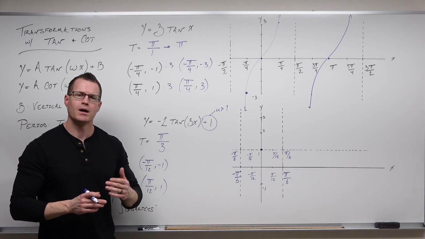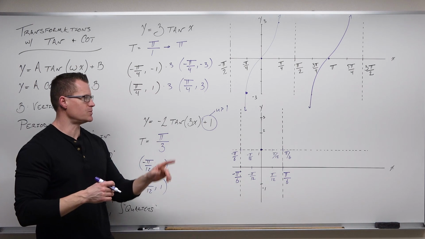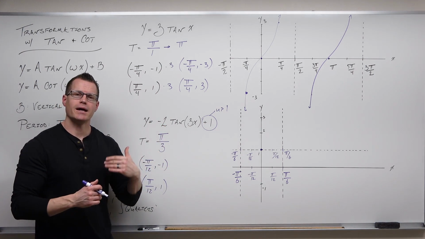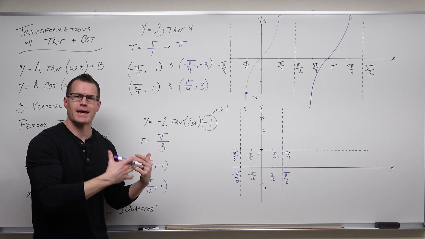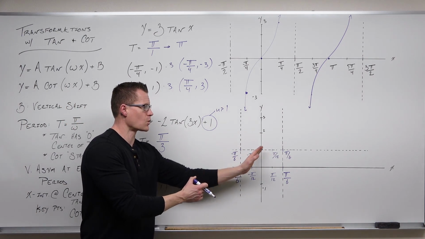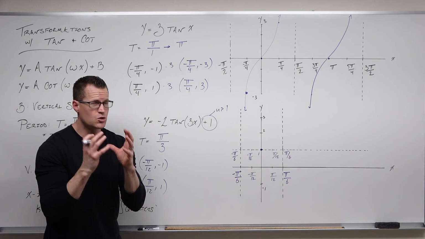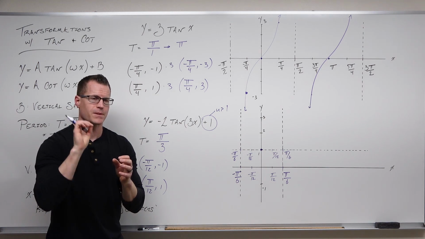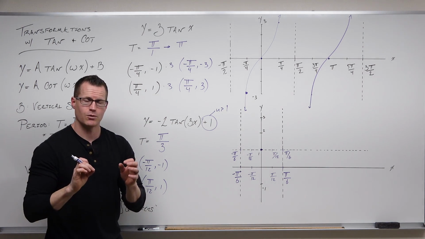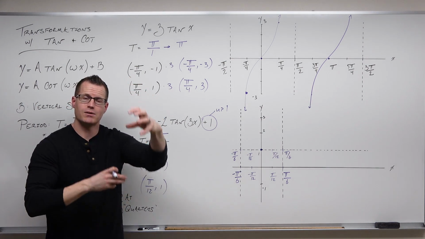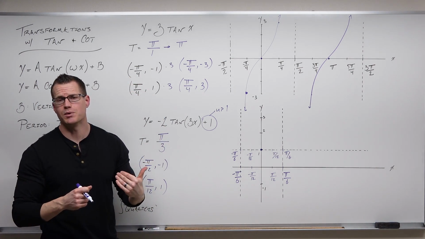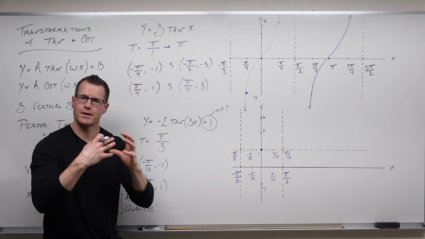Okay, well, what happens to them? They get manipulated, they get changed because we have that -2. That -2 is a factor. Factors multiply stuff. What do they multiply? They multiply the outputs. And so if we have our first quarter and third quarter, we know that tangent normally does first quarter -1 and third quarter +1. Now we're going to stretch these and reflect it. That -2 does both of those jobs for us. So we multiply the output by that.